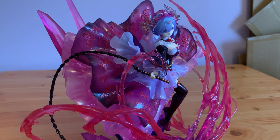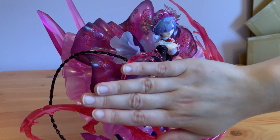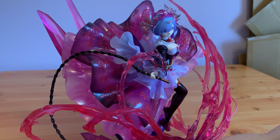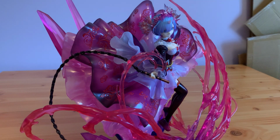Honestly, oh my gosh, she looks so good. I saw the pictures on Twitter and I didn't pre-order her, but now I really want her, especially since I'll be getting Amelia as well. But this figure is massive. If I put a hand for scale, she's like four hands tall, if I can put it that way. But she looks so stunning.